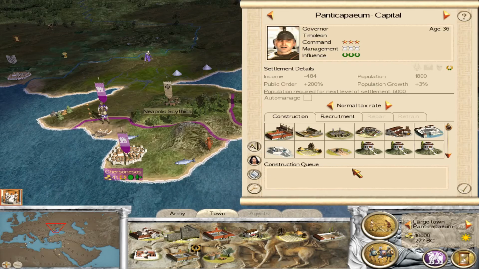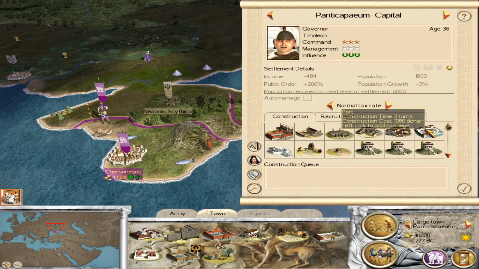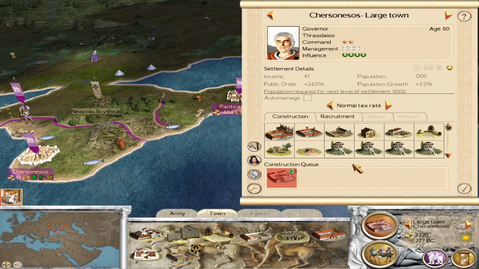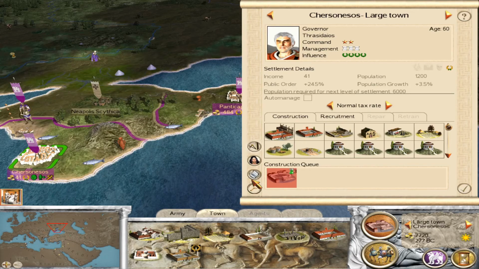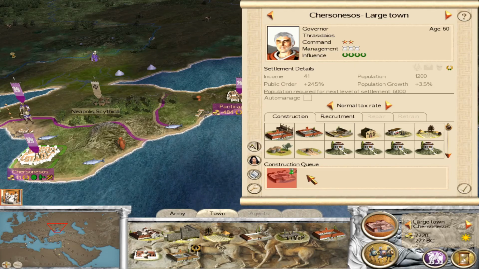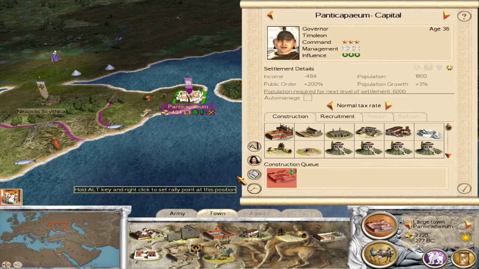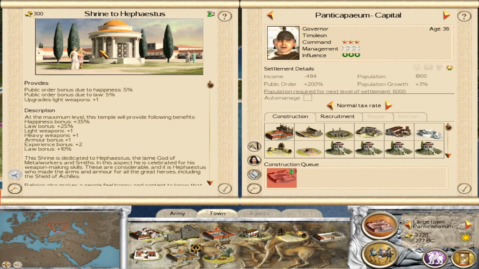What I always wanna focus on at the beginning is growing the economy. We have 10,000 and we have no ports currently, so I think I'm gonna do that first in both of my cities. And then I do like, generally speaking, smaller militaries but elite soldiers, which means I want to get blacksmiths and other upgrades for my weapons, and also temples.